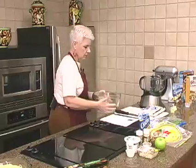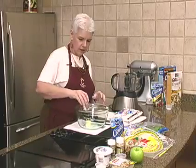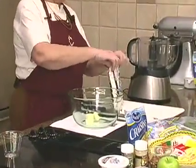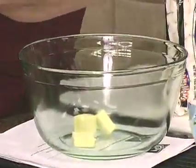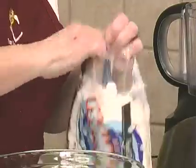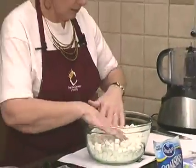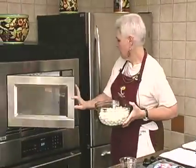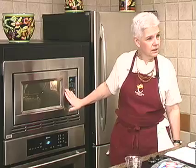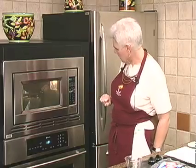And I just like to melt my marshmallows in the microwave. You just have to be a little bit careful that you have your bowl big enough and you don't go crazy on the time, like put it in for 20 minutes or something, or go take a hot bath, whatever. So there's our butter and our marshmallows. Okay, and I'm going to stick those in. You don't cover it. And on this microwave, I just pushed one here, and it worked.